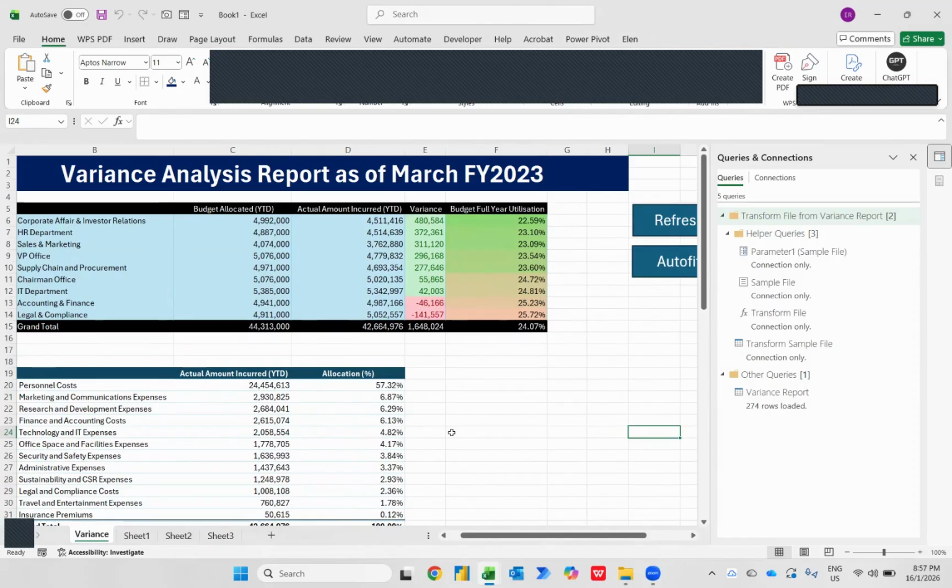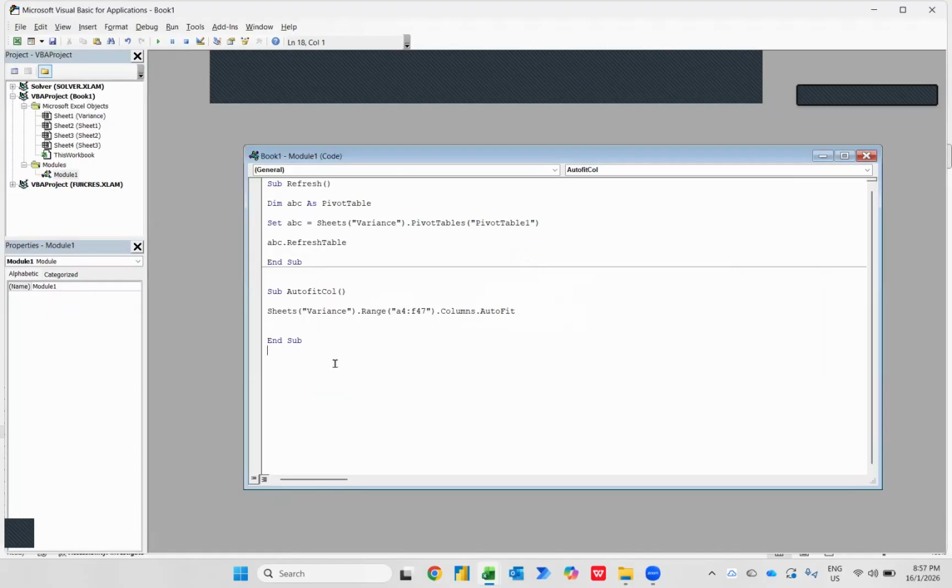Export to PDF. When you want to export to PDF, you have to know where you save the file. And of course, not only do I want to export to PDF, I also want to email this using my Microsoft Outlook to the CFO or the HOD. So I'll use another VBA code, Sub, and I'm going to put here SendPDF. Not only do I want to export, I also want to send the email to my manager.